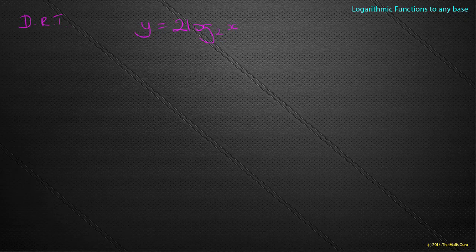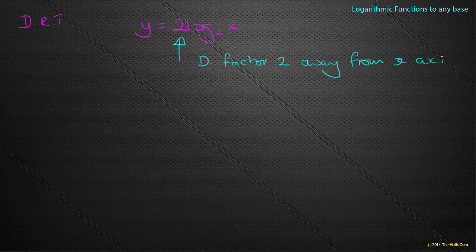Well, in the same way as we've done previously, this value in front is going to be a dilation of factor 2. So it's important to write dilation. It's important to say what factor it is, and this is going to be away from the x-axis. All right? Because it effectively squidges it or stretches it that way. All right? Quick sketch then.